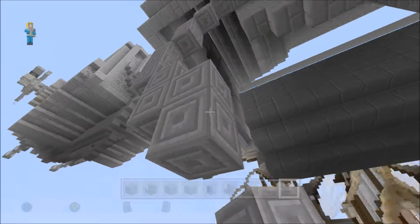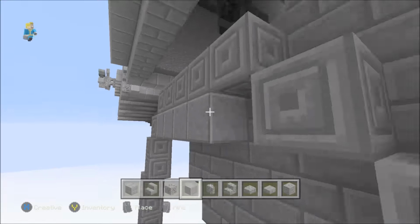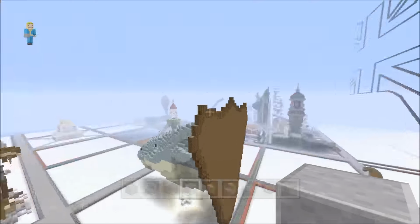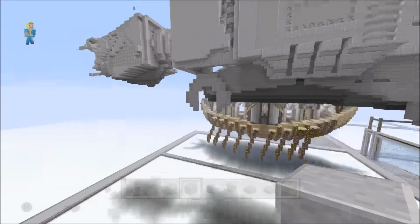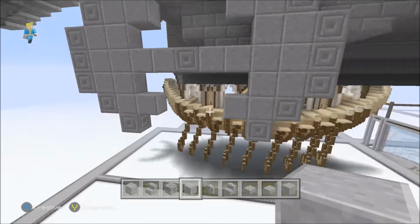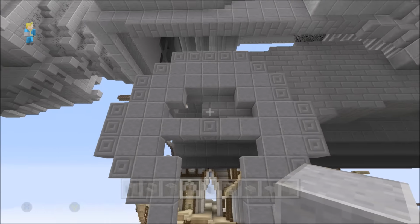So you've seen I've finished the left-hand side suspension strut, and now what I'm doing is I'm building the top part of the leg. Now there's two key parts to the leg. There's the larger cog at the top, which is the major pivot point, then there's the knee point as well, which I've done with different size circles. And as you get down to the foot is obviously very vital as well, and that's essentially just a number of semicircles around each other with stairs and blocks to create the shape that's so iconic to this particular design.